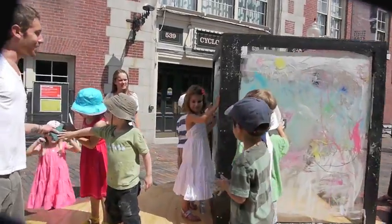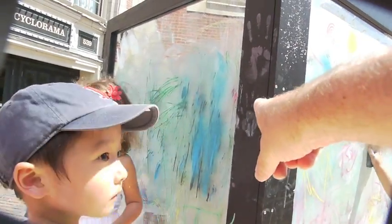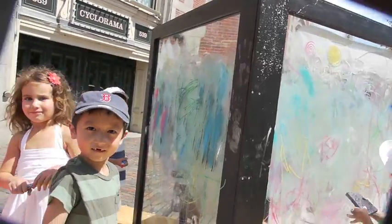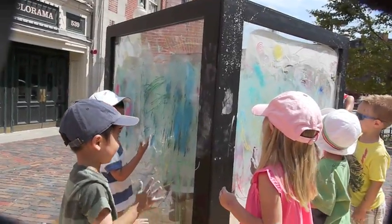Do your handprint, and I'm gonna put some plaster on it so you can have another chance. Grace is gonna put her handprint. Let me see. You wanna put your handprint too? Okay. Look at this! Oh, that's a nice one. Well done, William. Oh, another one. Oh, look at this.